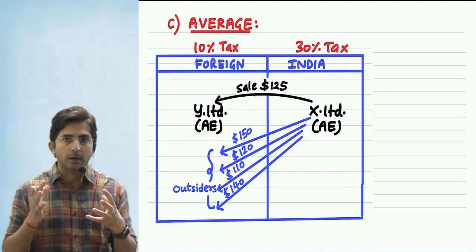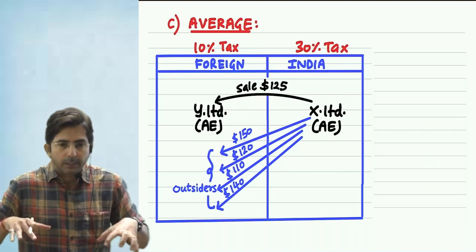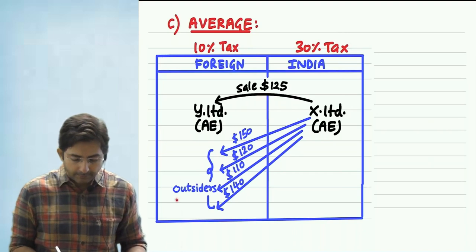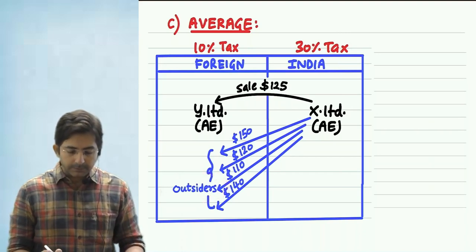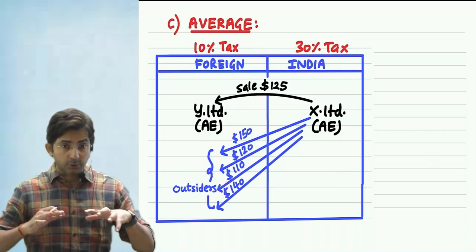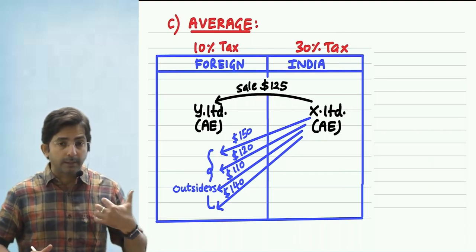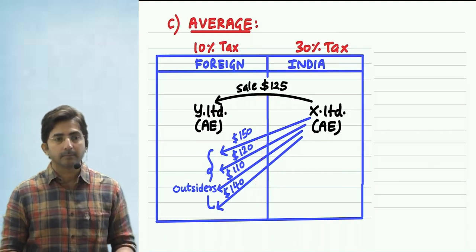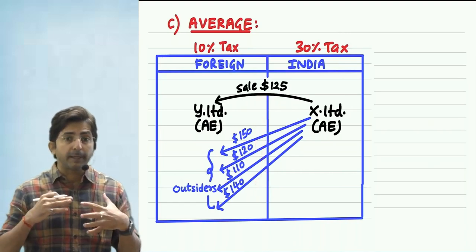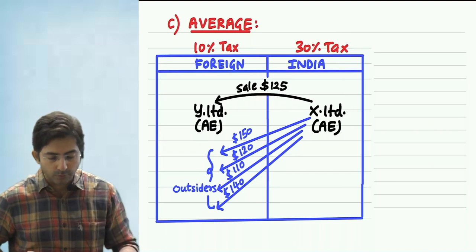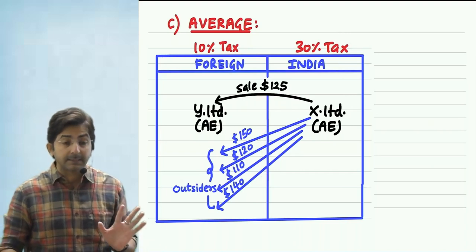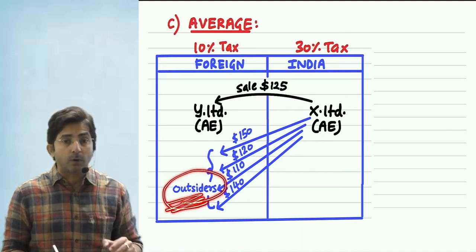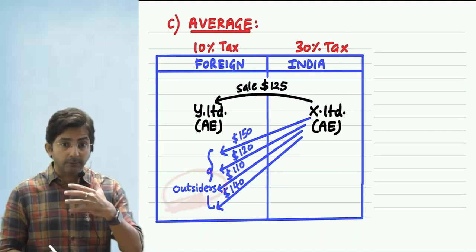What do you mean by uncontrolled? The transactions which are not in our control, the transactions with unrelated parties. For that, see, I have written here outsiders. But when we did research on the prices charged to unrelated parties, we discovered that there are 4 different prices. Means there was no uniformity in pricing. Even in the prices to outsiders, to unrelated parties, there is variation.